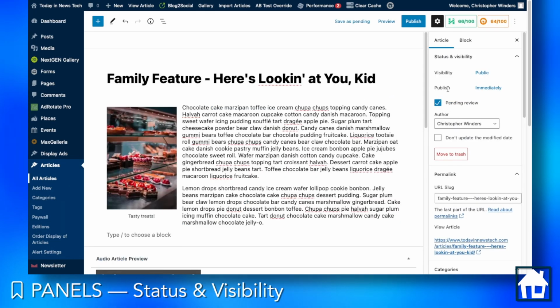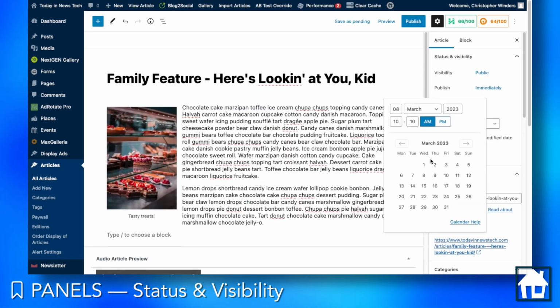To schedule a post for publication on a future time or date, click the Publish Immediately link, bringing up the calendar popover. Upon clicking a date, the Publish button will be replaced by a Schedule button. You can also change the publish date to a date in the past to backdate posts. Update the settings to the desired time and date and hit the Publish button when you have completed the post to publish with the specified time and date.